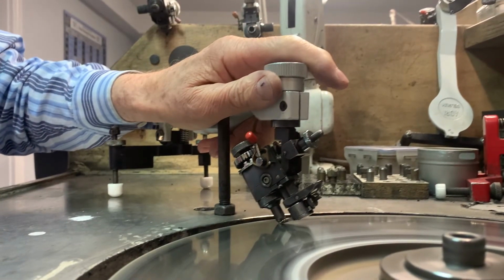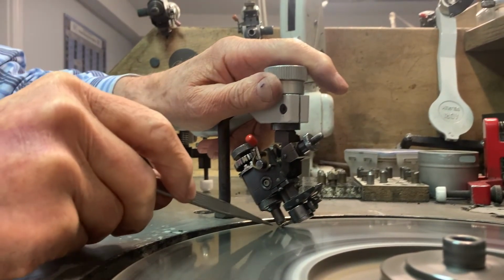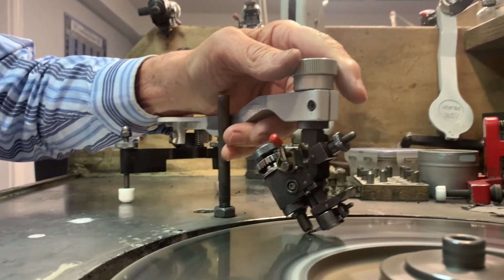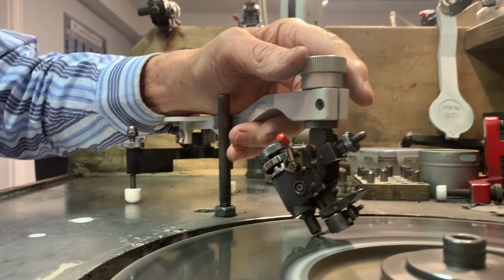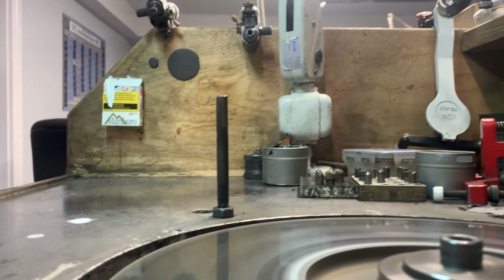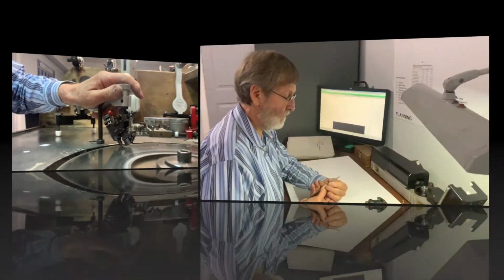You'll notice I do the cutting of the facet right here on the outside, and the polishing is done on the inside. We have larger particles of diamond powder on the outside than we have on the inside, and the inside will allow us then to polish the facets to a very high finish.